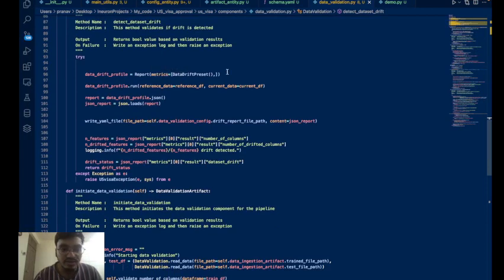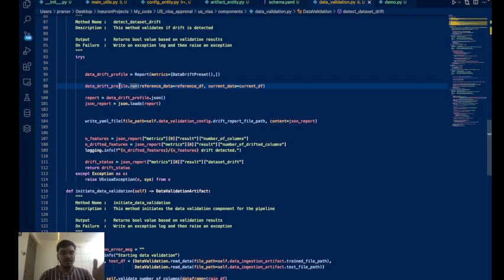So this is the report function which we are using from evidently. The result of this will be stored in data drift profile, and we are using the run function which asks us to give the reference df which we want to compare, and the current df which we want to compare.